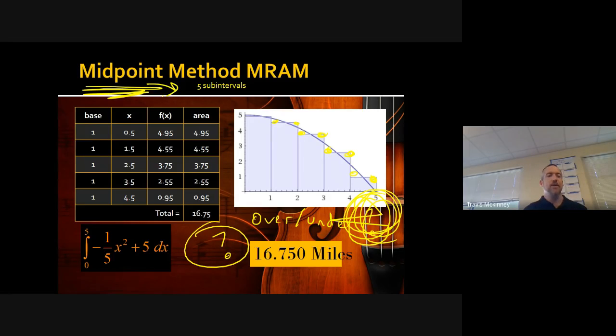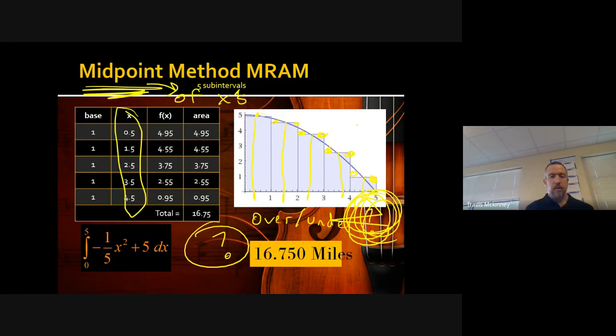So the most important thing about the midpoint, and if you didn't write it down a minute ago when I said it, write it down now, is that we are doing the midpoint of the x's. So you find the x that's halfway in between and then find the y value based on that. You don't average the two y's. So you don't find the two y's and then average them. You find the two x's, average them, and then find the y value that corresponds to that.